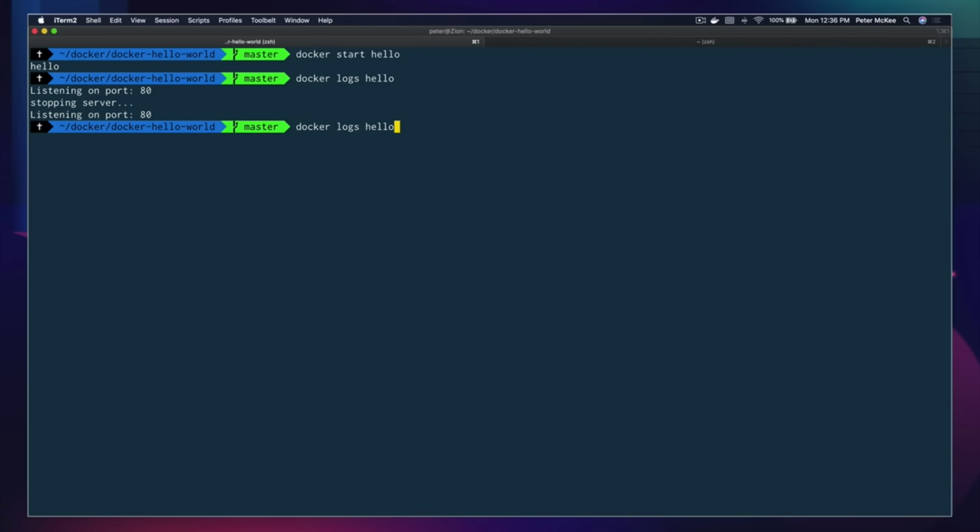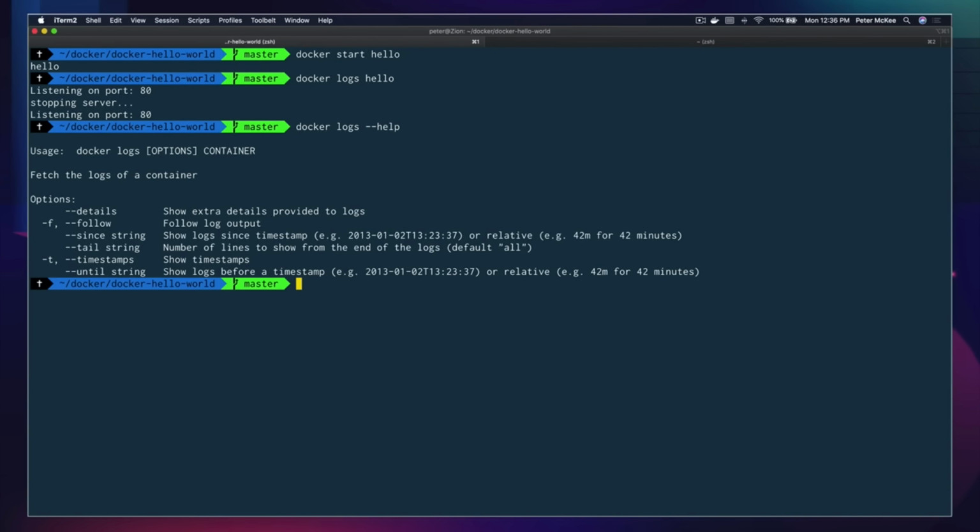You can also run a -f on the logs. So let's look at the help here real quick. And you can see a -f or --follow. So that allows you to follow the log. So if you're running an image locally and you're having a problem with it, you can attach and follow the logs and see all your logs coming out. So let's do that. -f and then give it the name of the container.